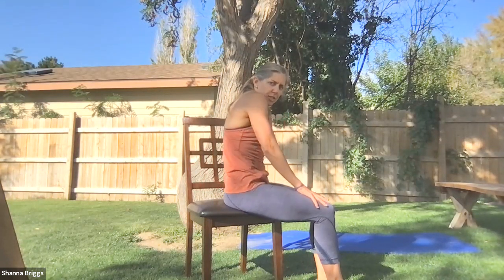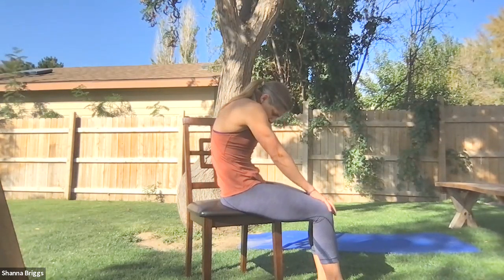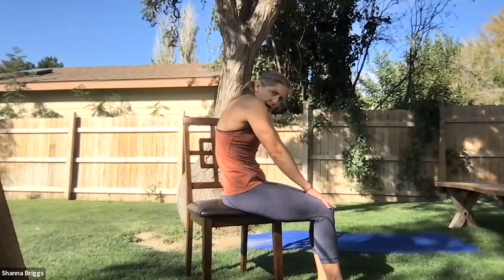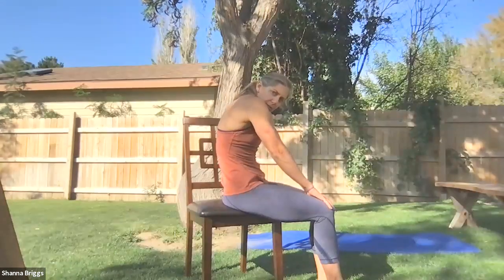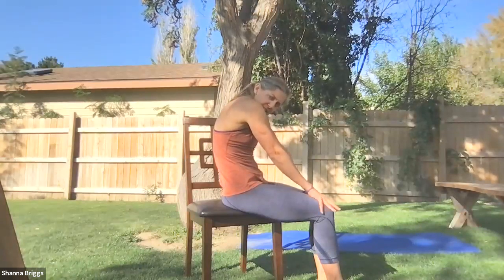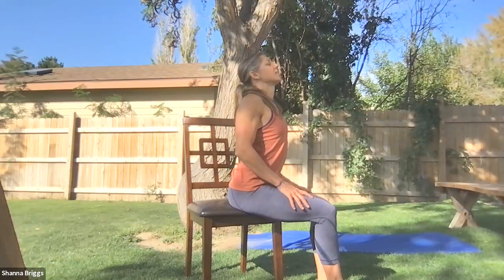Very good. Chin to the chest, shoulders roll forward, sit nice and tall, turn the head up towards the sky. Let's go a couple more. Exhale, draw everything down and in, and then inhale, lift and open. Shoulders back, head up. One more time. Exhale, roll it forward, chin to the chest. And inhale, roll those shoulders back, lift the head to the sun.